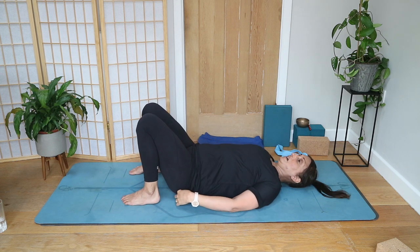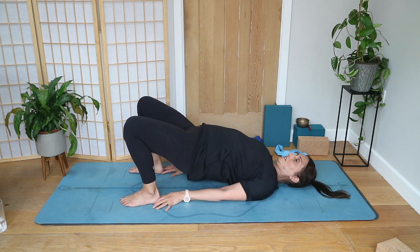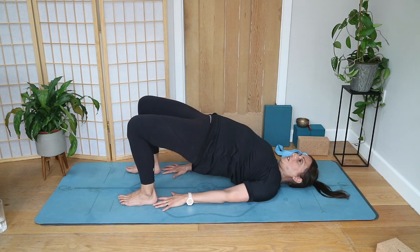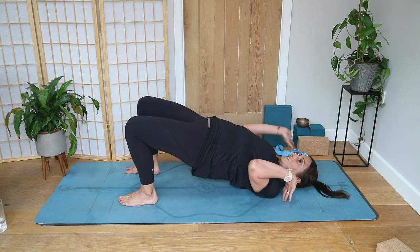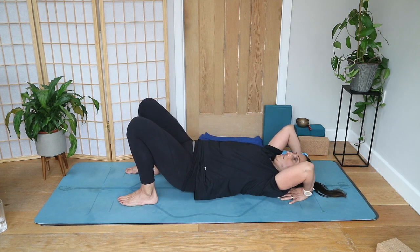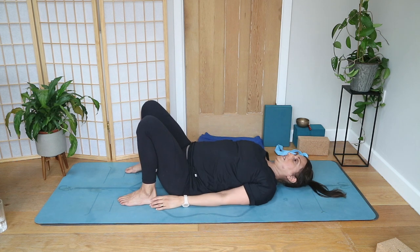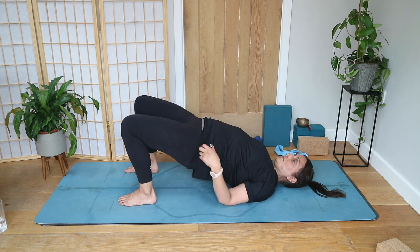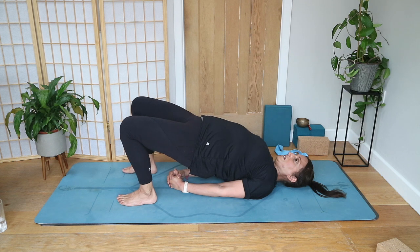So we have the option to come back into bridge. This time, instead of gripping onto the mat, we'll place the hands down and lift higher with the thighs. Press into the palms and press into the arms and press firmly into the feet and lifting the tailbone. For those of you that are coming into wheel, bring the fingertips by the shoulders. Sorry, lower the spine back down and then come onto the top of the head and lift up with the thighs. But I'm going to stay in bridge pose.